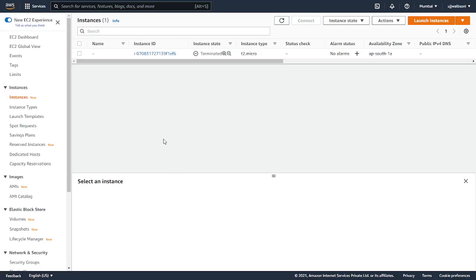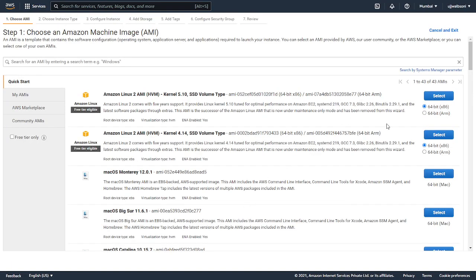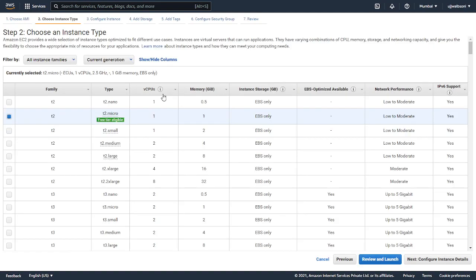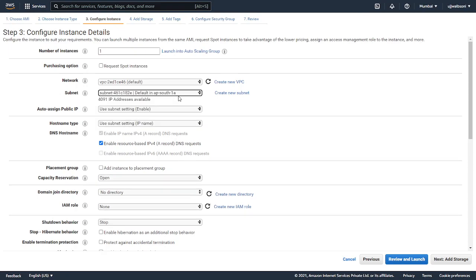So here I am logged into my AWS Management Console and I'm in my EC2 dashboard. I will be launching a new instance, which will be Amazon Linux 2 AMI, T2 micro, and I'll use ap-south-1a.